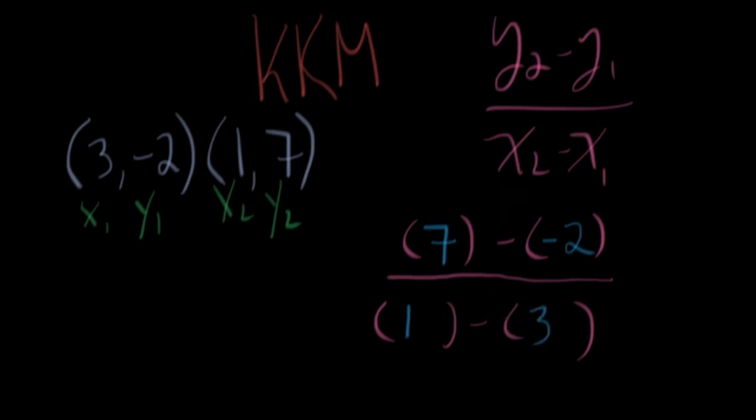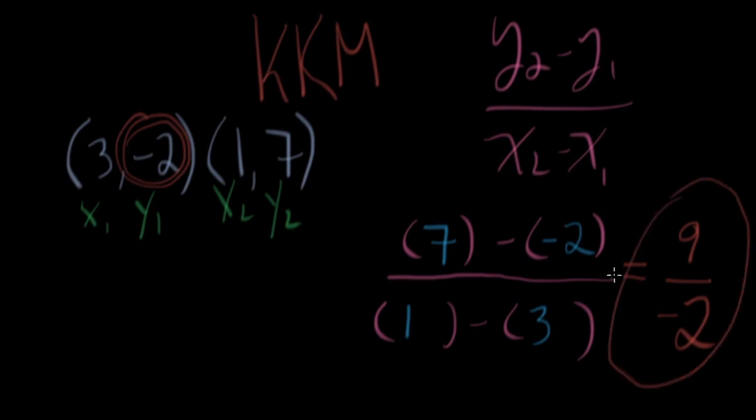So hopefully you've identified that you see this double negative here. And double negatives become a positive, so we know that becomes a positive. But a lot of kids think if this is negative, then that just becomes 7 minus 2. No, it's a double negative now. So 7 plus 2, so we get 9. And 1 minus 3 is going to be negative 2. So our slope is 9 over negative 2. All right, let's get on to some other stuff.